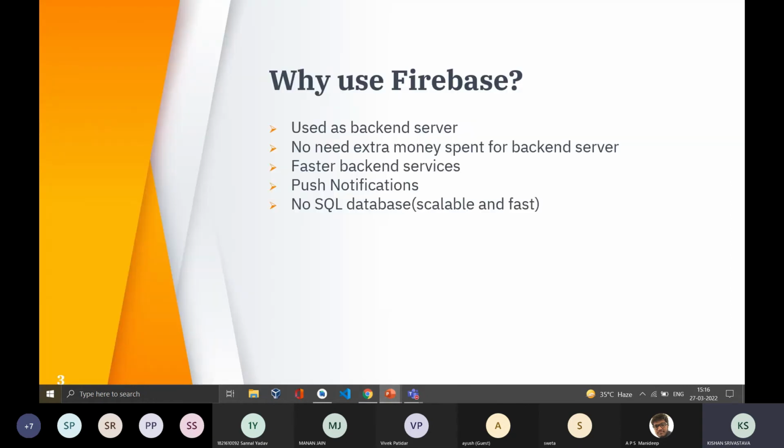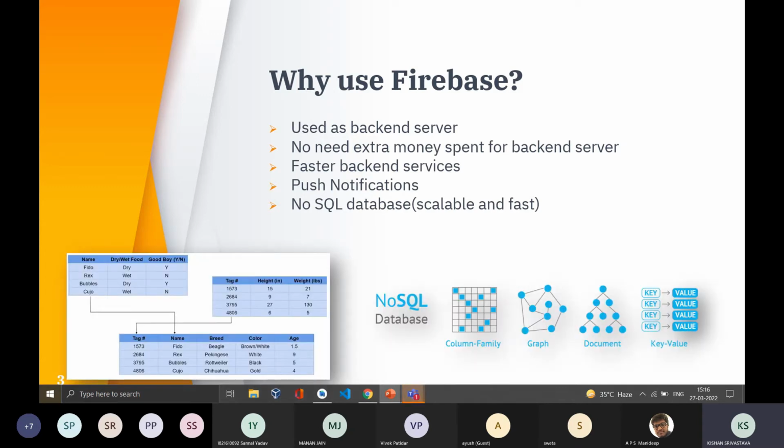Sorry. So, a database is basically an organized collection of data, and its sole purpose is to have faster retrievals and updates, right? There can be two types of databases, relational or non-relational. In the relational part, where we have SQL, it has tables in which the rows are basically the data, and we call columns attributes, and these tables have some kind of relation with each other. In NoSQL, which stands for not only SQL, it can have structures such as column family, graph, document, or key value store to have the data stored in the database.